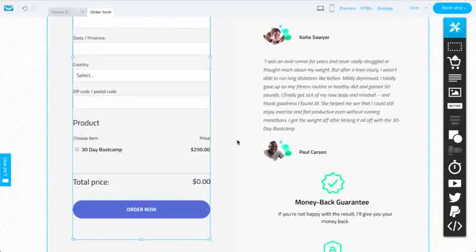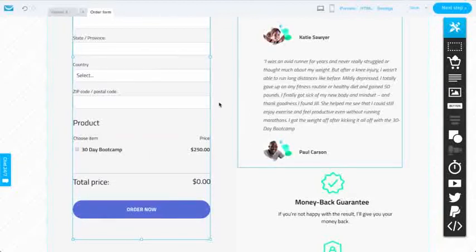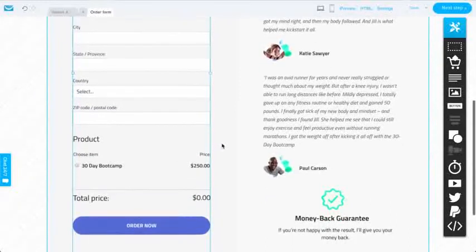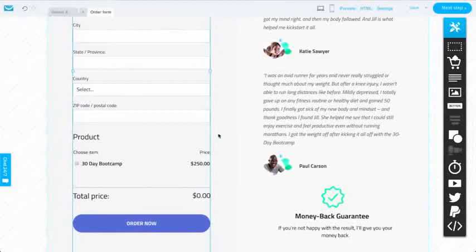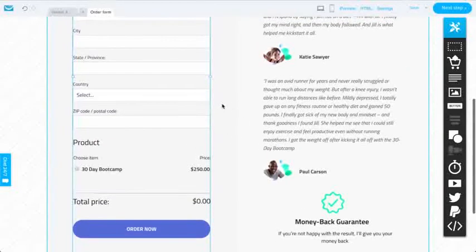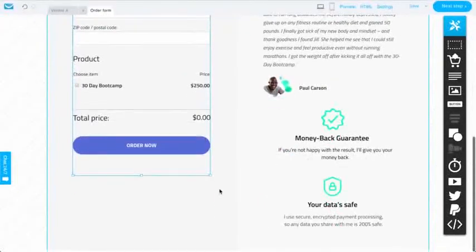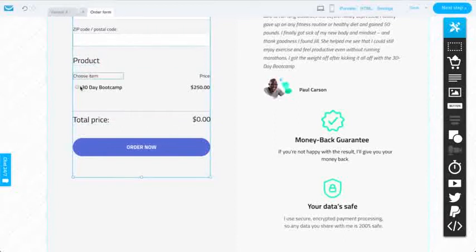And so someone would be able to enter the necessary payment information to complete the purchase. That's something to keep in mind as well for PayPal. Automatically, your order form will not have a credit card area, but if you choose the other payment processors, they will. So you need to make sure always that you at least leave an email address and this product area here, because this is where someone actually chooses what they're wanting to buy.